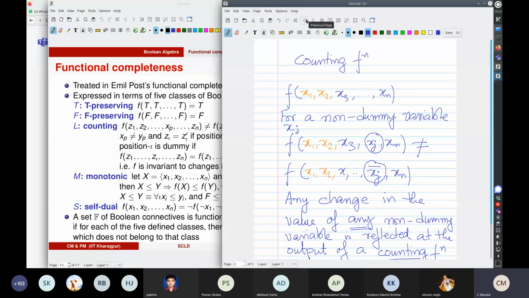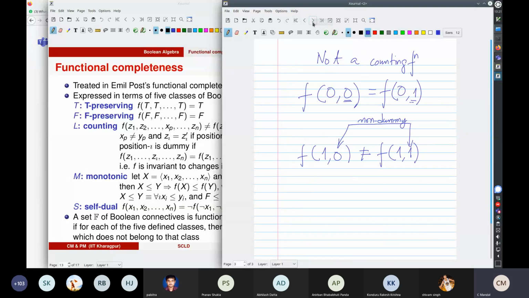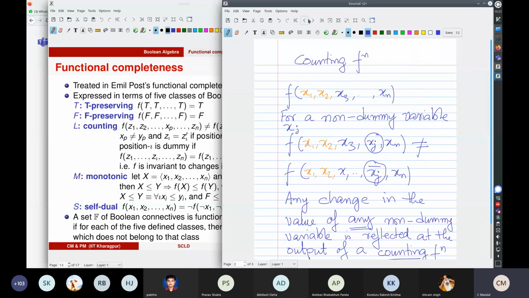So that's a good question actually. How do you know whether a function is a counting function or not? There is a good test for that. So let us look at that.